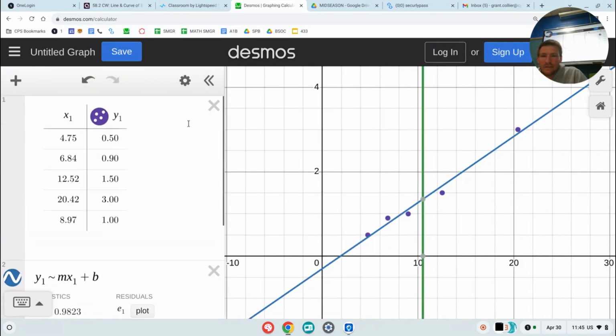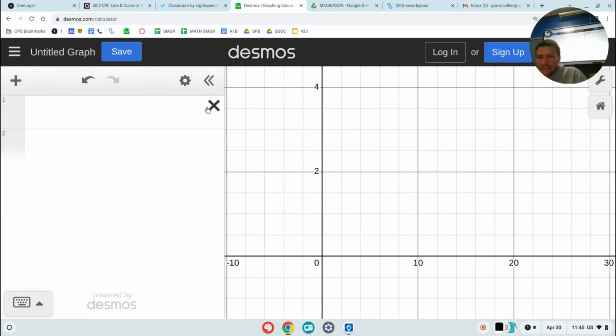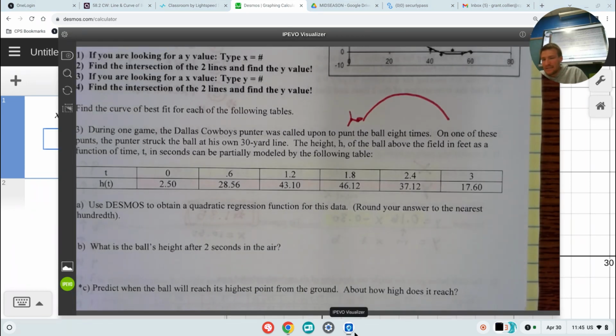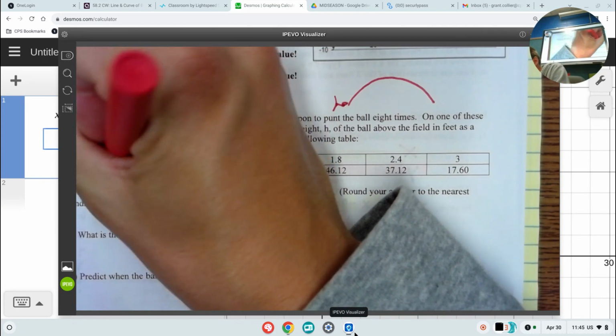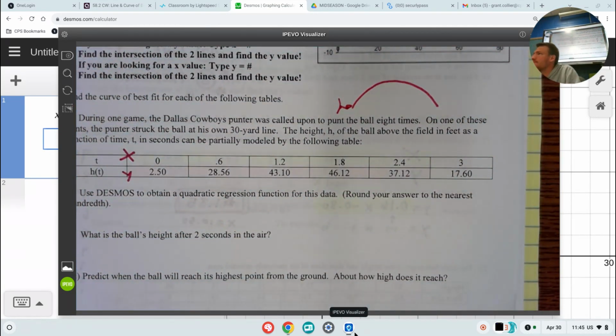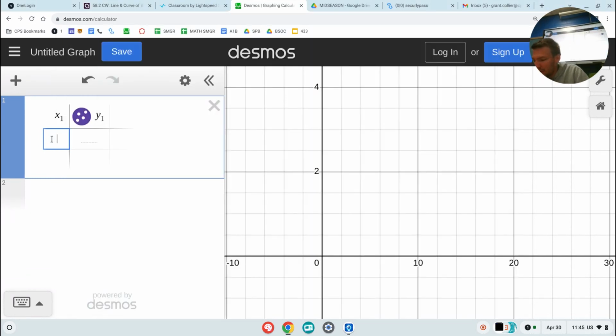So, let's go to Desmos, delete, delete, delete. How do we get a table? You remind me. Plus table. Or you can just type T-A-B-L-E, and it'll show up. We're going to do all of the top ones as our X, and all of the bottom ones as our Y. So, type this in. Again, we're going to come around and see that you're doing it. Make sure you get your decimals in there.